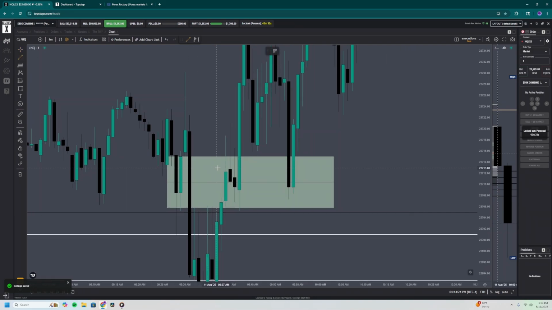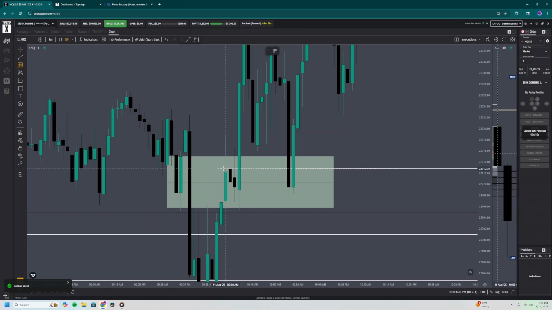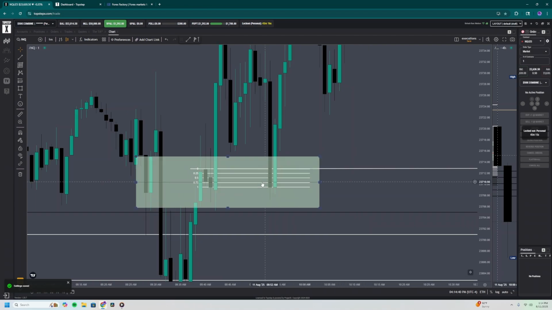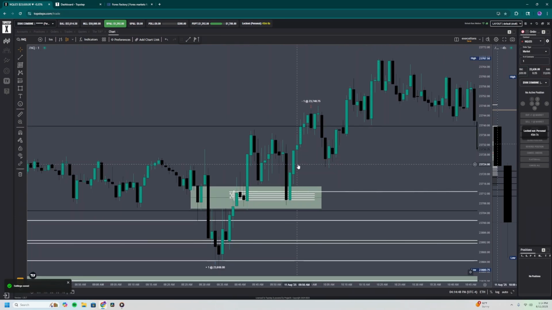I ended up drawing out a line here because order block, inverse first presented fair value gap, and then you have the consequent encroachment. And then for completeness' sake, from the bodies, boom, boom. The bodies did not come outside of this order block. We just wicked outside. We used this rejection block. Came back up. We made a gap right here. We had inverse gap, bullish gap.